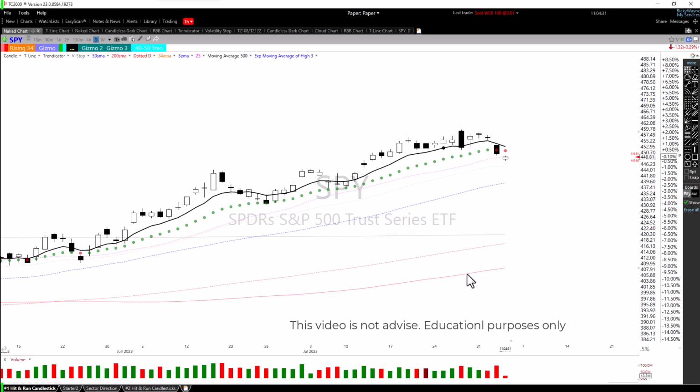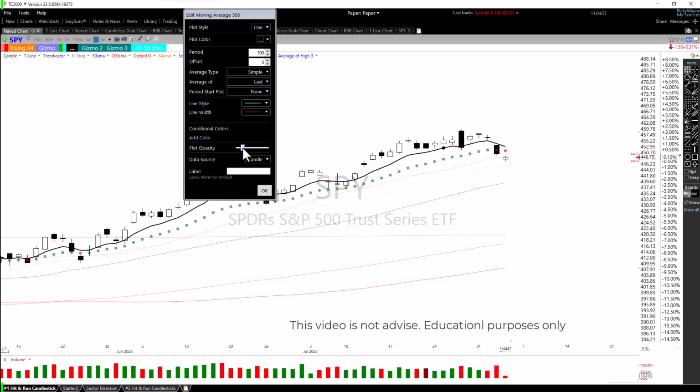The 200 period moving average is this red line right here. This dotted line is the dotted deuce. If you don't know what that is, let me know and I'll share exactly how to get to it. This line right here, which I don't always have on a chart, is the 500 period moving average. A lot of times I'll dim it down because I don't want it to stand out. I just want it there. I can kind of see it. Here it is really dark if you want to see it. But it's sort of a background moving average for me.